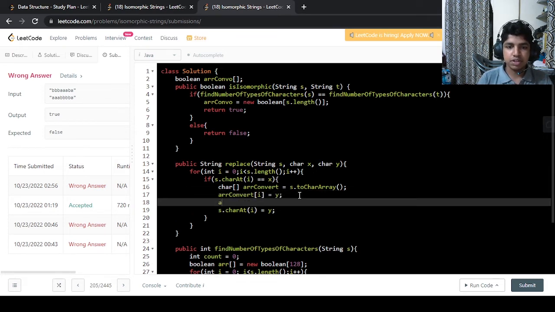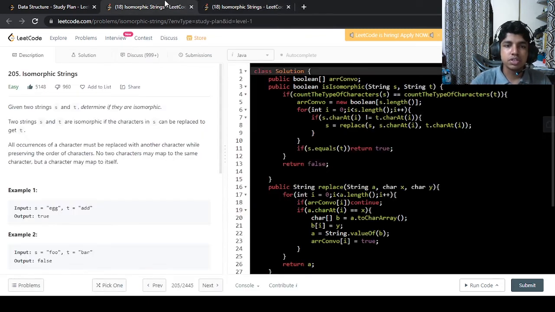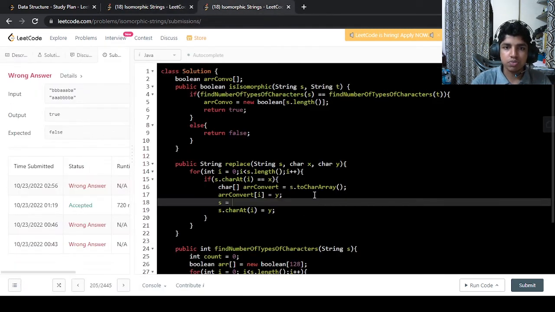Then we will convert this back: s equal to arr convert dot toString. Wait a minute, these functions: String dot valueOf arr convert.